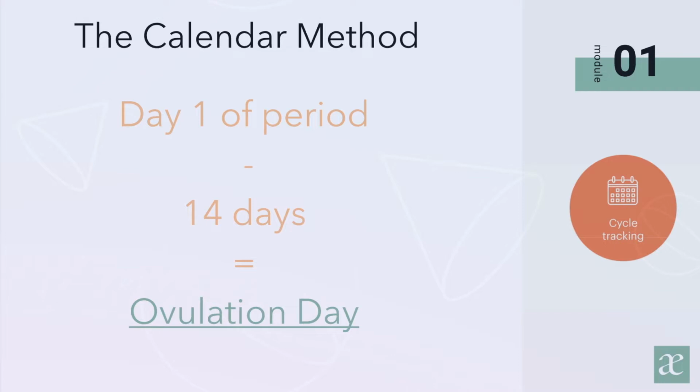This is the simplest method to figure out when you are ovulating. So what it does is it'll tell you the day you ovulated in the previous month, and you can use that to estimate when you're going to ovulate in the following month. So all it is, take day 1 of your period minus 14 days, and that is the day you ovulated last month. So whatever cycle day that is, just say it's cycle day 14, most likely the following month you'll ovulate around that cycle day. So it's a good way to estimate when you're going to ovulate the following month. I wouldn't use this method alone because it's not always perfectly accurate because there's a lot of other things going on in our body, but it's a good estimate.